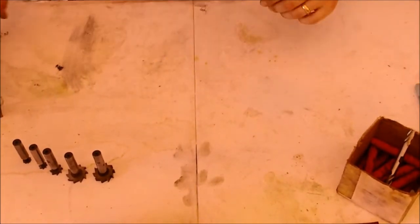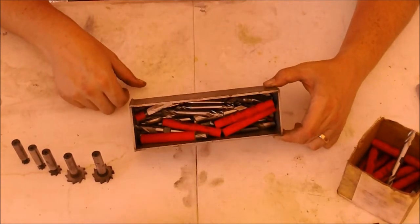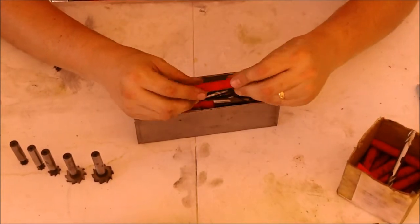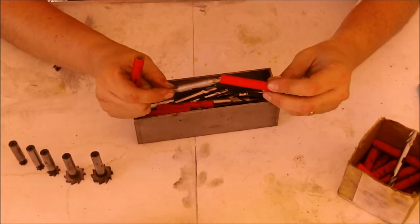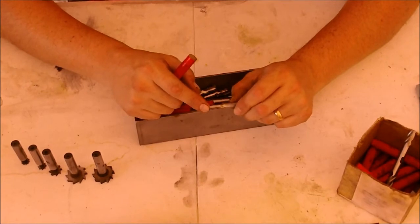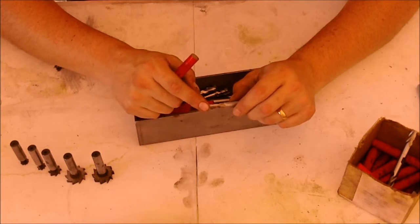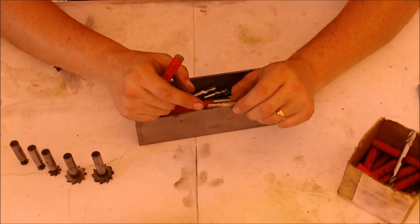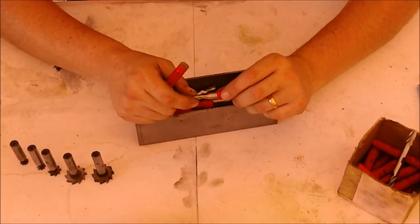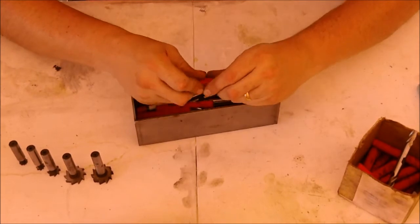And then I got this homemade stainless steel tray, and it's full of the same thing. Some of these 3/8, 1/4. Some of these I'm thinking are newer because my grandfather died in 1982, and I know that he wasn't machining a whole lot towards the end, and some of these are coated, so I'm thinking that some of them are a lot newer because I don't think they were coating stuff with the aluminum titanium nitride coating back in the 1950s, but I could be wrong.